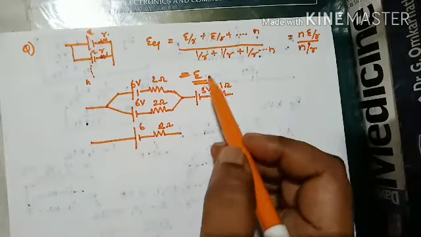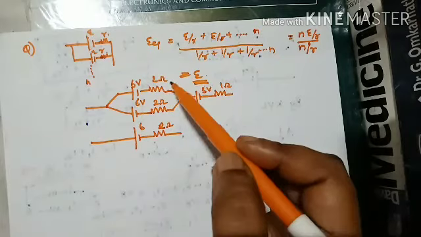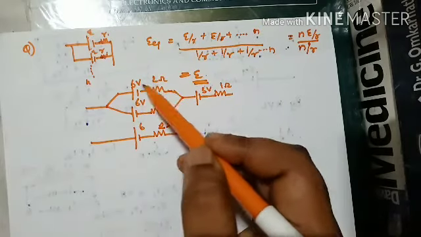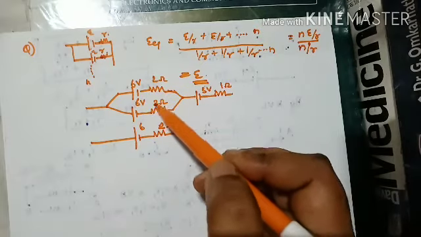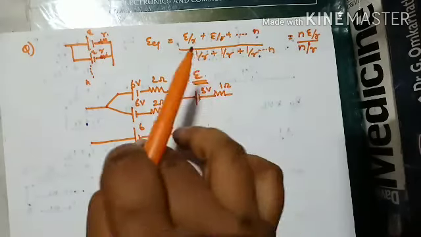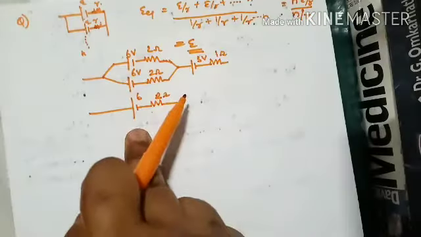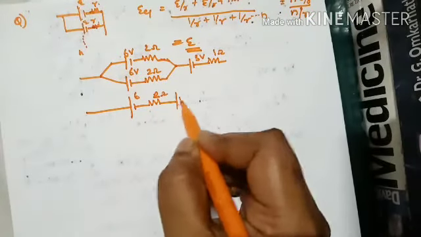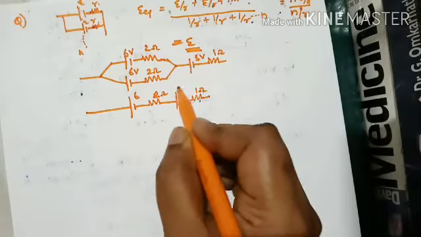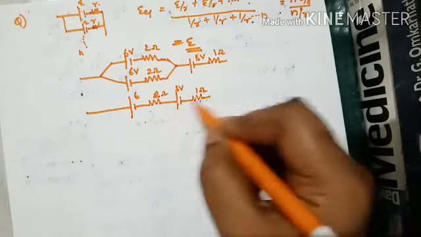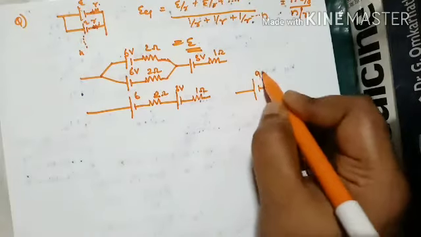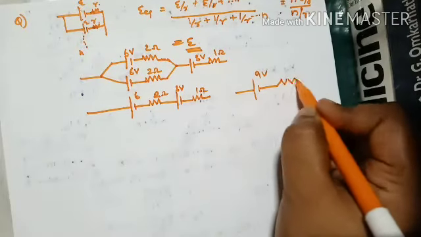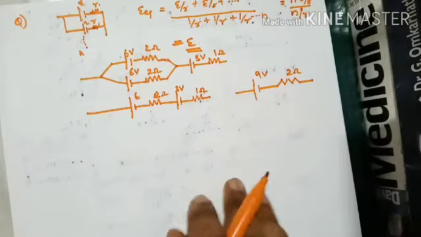I hope you understood what it meant by the previous section. It has same value cells, that is voltage as well as resistance. If they are connected, even infinite of them, will have the same equivalent EMF E and R. Then there is a 3 volt battery with 1 ohm resistance. You can find the answer as it is. What will be? Same type, right? Minus plus. So you will add them. So it is 9 volt with an equivalent resistance of 2 ohm. Easy, right?